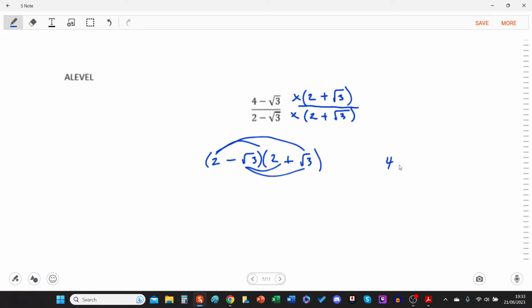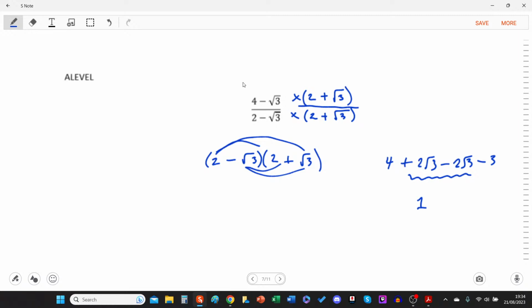So you've got, I should do it very quickly, 4 plus 2 root 3, if you do the first two, and then you've got negative 2 root 3, as you'd expect. And you've got to appreciate that root 3 times root 3 is 3, and that's going to be negative. So all of this goes in the middle, and 4 take away 3 is 1. Beautiful. So the denominator at the bottom becomes 1.